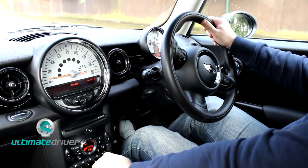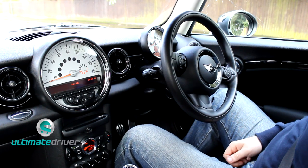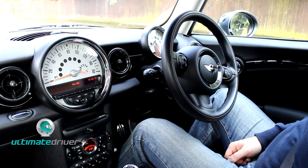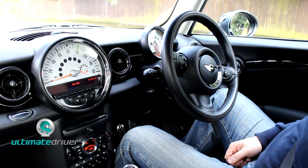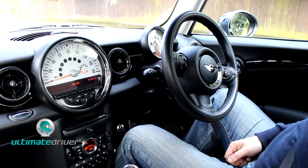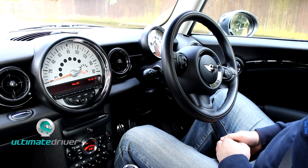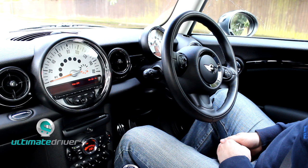Using this method will allow you to complete a turn in the road manoeuvre in narrower roads than you would usually think you'd be able to. Even when it comes to your driving test, it doesn't matter if it takes you a three-point, five-point, or even a seven-point turn, so long as your observations are completely up to scratch while you're doing it. That means each time you're driving forwards or reversing, you're checking your observations first. And when you're reversing, you must be looking out the back window of the car, especially when you begin. Just remember, when it comes to your driving test, observations are the most important thing here for you to carry out.